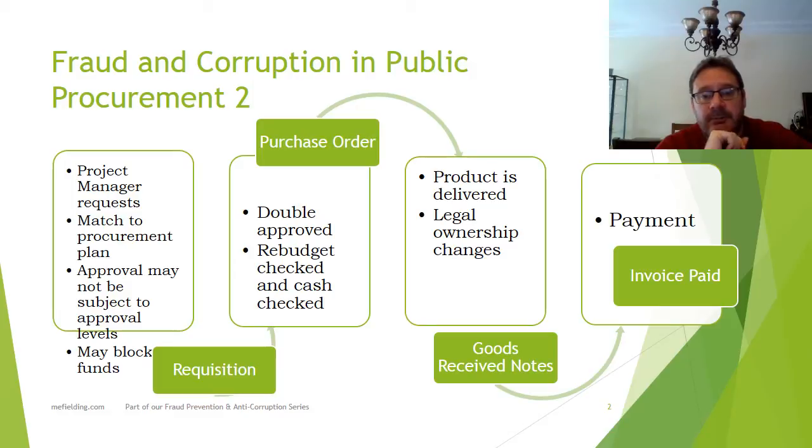So usually what will happen in principle is that the project manager will have to fill in the requisition. So the requisition is this idea of a request. The box on the left-hand side on the slide is the requisition. He will enter into that what it is that he wants, and he will enter the codes. The codes being his project number and his budget number. In other words, where is the thing going to be charged to? If it's something fairly simple like a computer and he knows what his budget is and he knows what the price is, then he may put the exact price in.